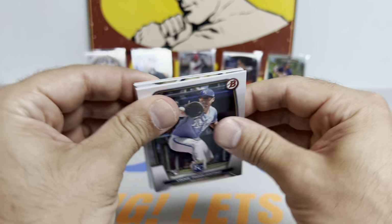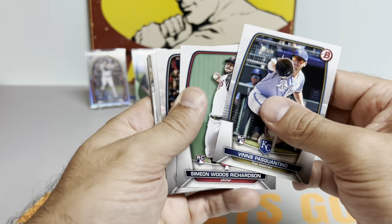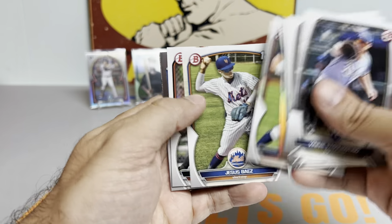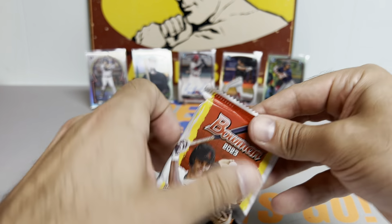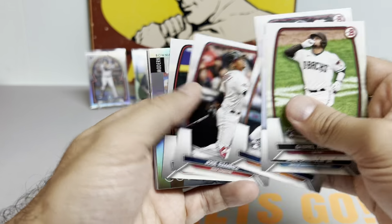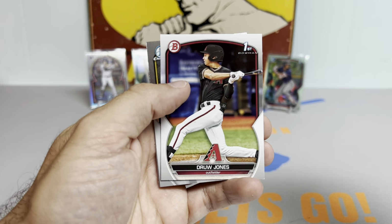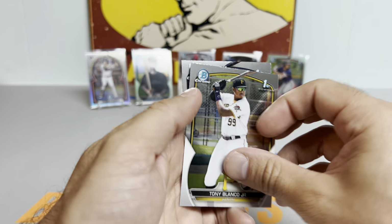All right. Here we go. A little bonus baseball here. We're playing with house money. Aaron Judge, little Jackson Holliday, Luke Wagner. I like Bowman. I think it's, I want Bowman. I want candy. I think that guy died. Aaron Carter. First Bowman paper, Drew Jones, Man of the Hour, Tony Blanco Jr., Dylan Jorge.